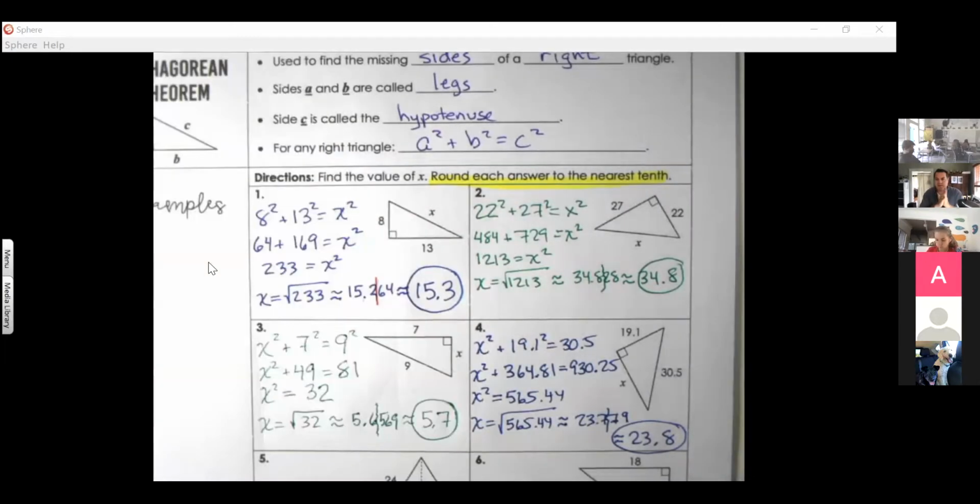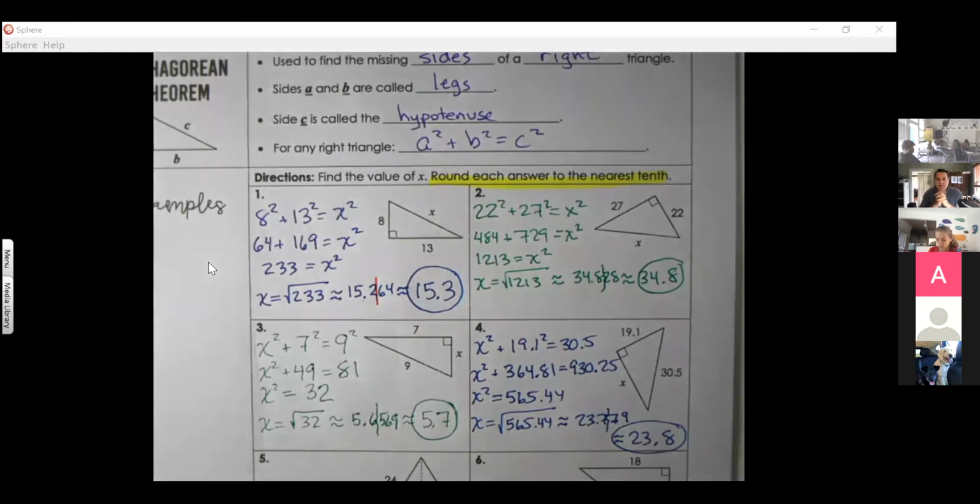What's your confidence in using the Pythagorean theorem to find missing sides in a right triangle? 5, I can do this every time. With a calculator in my hand, this should be no problem. I'll even get the rounding right. 3, there might be little tweaks in it. I might round wrong, or I might put a piece in the wrong place, but generally I think I'm pretty solid with this. 1, no can do, dude.